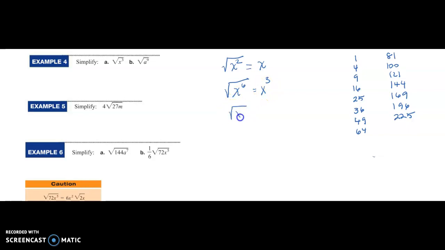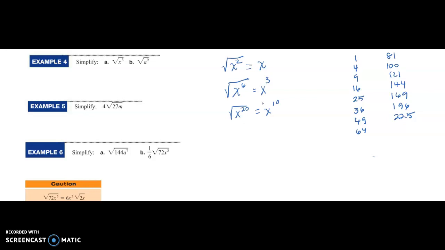What if I ask the square root of x to the 20th? Hopefully you would say, oh, Miss Himes, that's x to the 10th. And you can see essentially if it's an even number for your exponent, you really are just halving it. That's what you can see. What happens is sometimes we don't have an even number. And this is when I'm going to have to train you to do something that I never would say to do in real life, and that's you're going to leave somebody out.